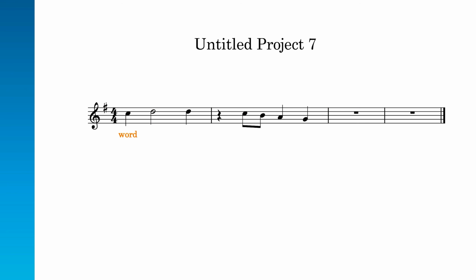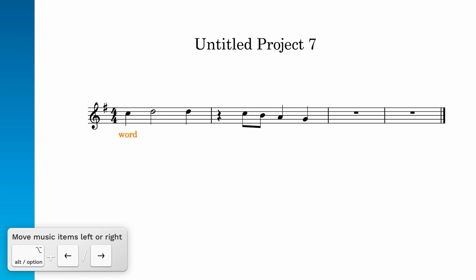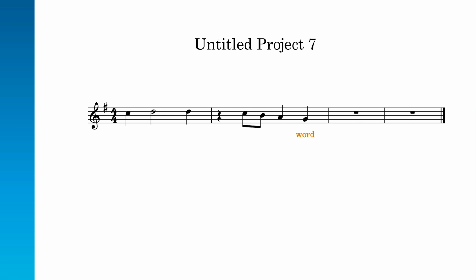In write mode, Alt and the left and right arrow keys, that's Option on Mac, now move lyrics from word to word rather than to the next rhythmic grid position, and you can drag them as well, making for much easier editing. And finally, MIDI import and export now include lyrics.